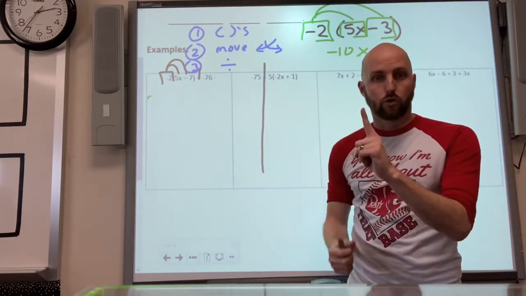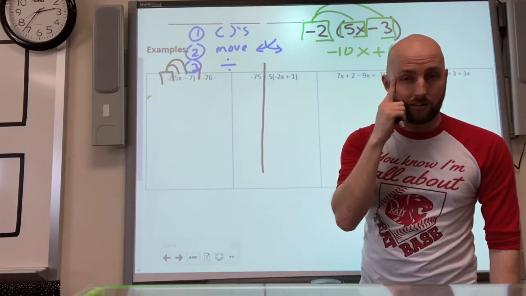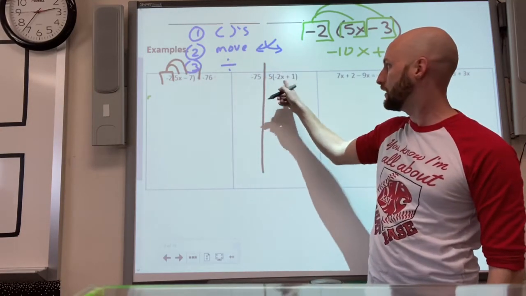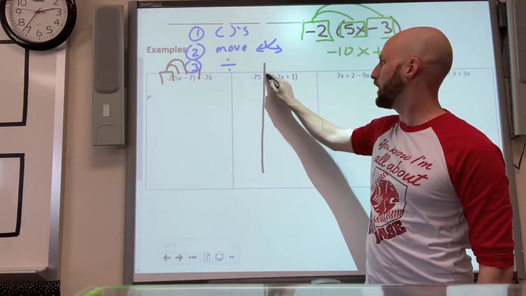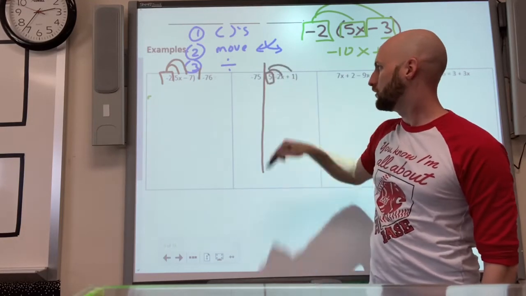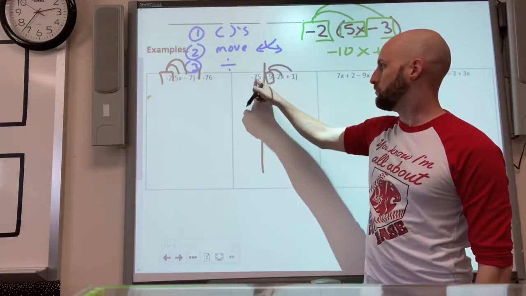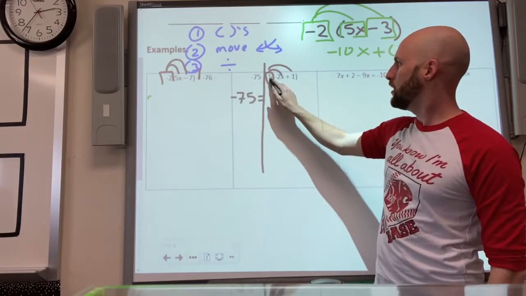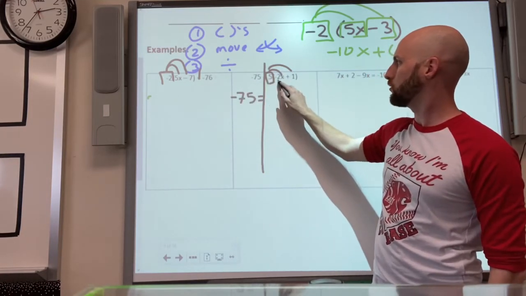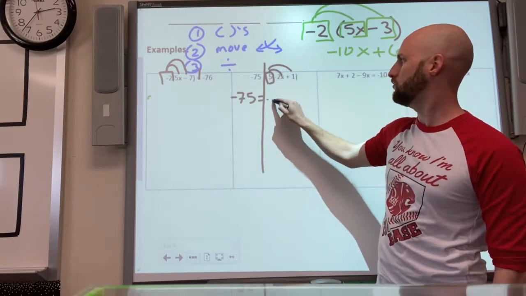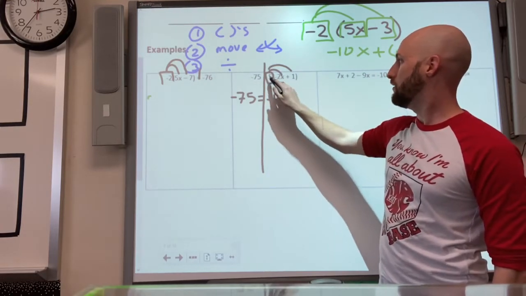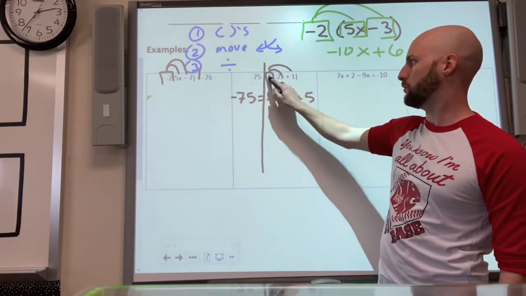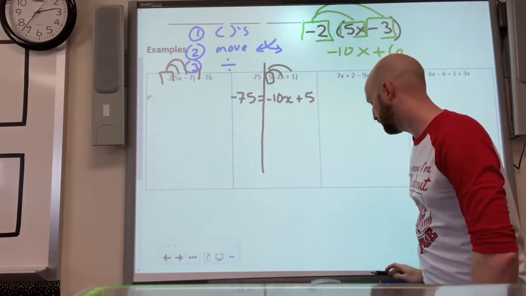Number 1. Do you see parentheses? ¿Tú ves los paréntesis? Ajá. Right here. So I need to multiply positive 5 over here. So negative 75 se queda, stays the same. Multiply 5 por menos 2, 5 times negative 2, negative 10. 5 multiply positive 1 is positive 5. Multiplicando 5 por 1 son 5.